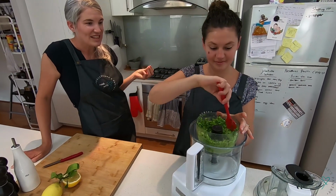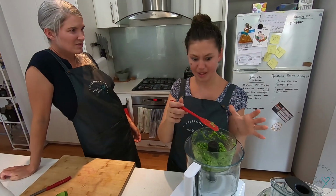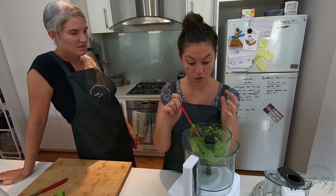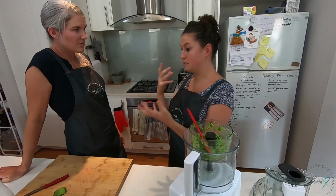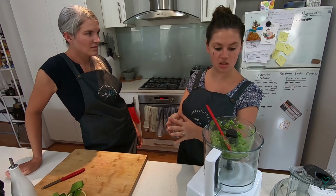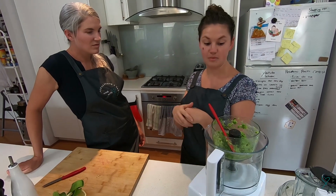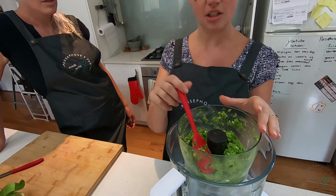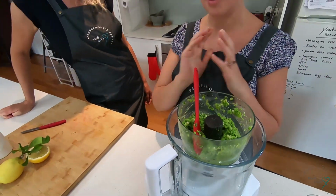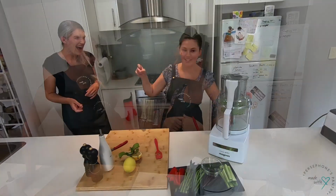Wow, so that looks like a really versatile dish to make. Is there any way that we can add it to other meals? Yeah, absolutely. So obviously it's really quick and really easy. So I love mixing this through some pasta and then adding a couple of extra veggies like spinach or broccolini or something. It's really, really delicious. I also love making a green omelette, so I mix some of this through some eggs and then just make an omelette, which is really delicious. That sounds really creative and a great way to sneak in vegetables. It's a really great way to sneak in vegetables. So just going to blitz this one more time and then it should be perfect.